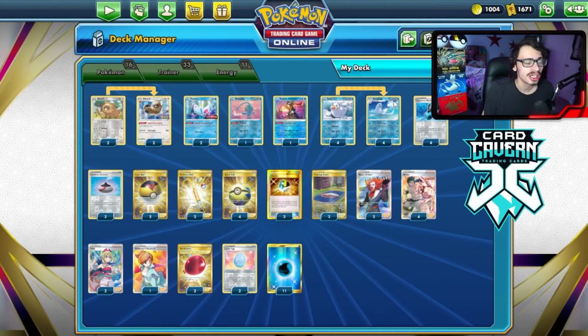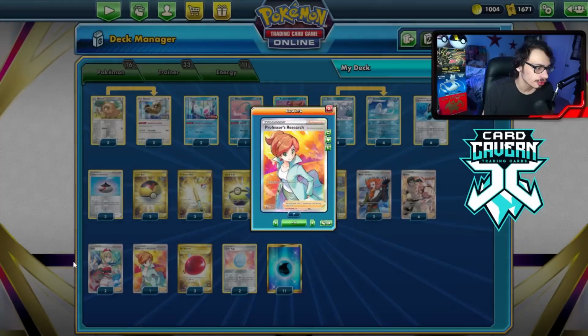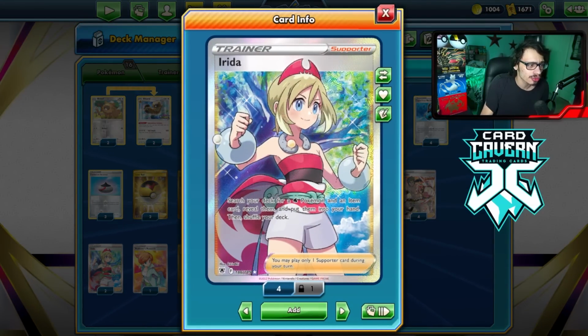In a deck like this, you just need a lot of draw. Now, some other cards I have for draw: we are playing 4 Bruno and 1 Research, and 2 Irida in the deck. Irida is really good. It allows you to find Dewgongs and Seals and Finneons and Bucket. Irida can literally turn into 2 Waters out of nowhere, which is really, really good.